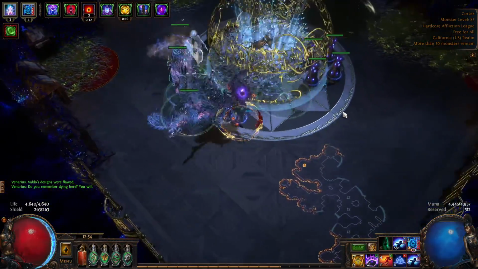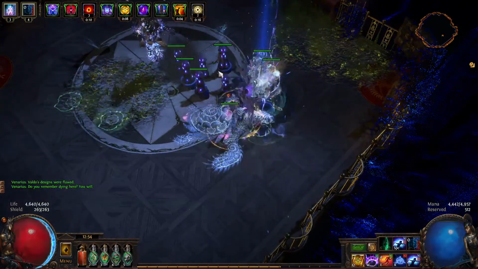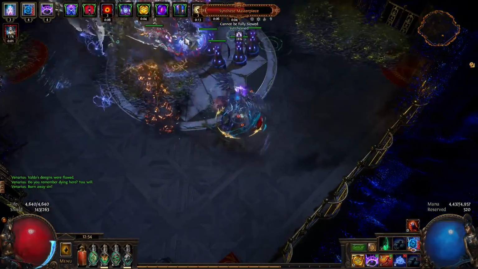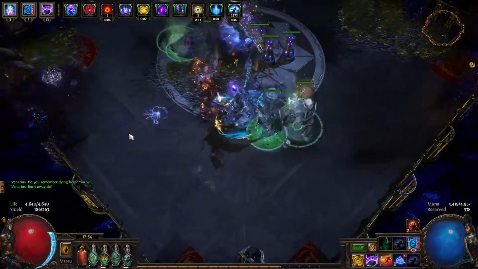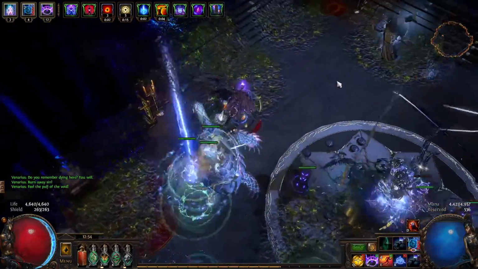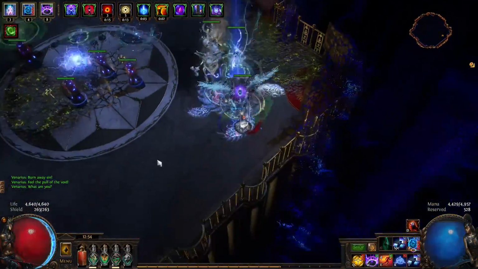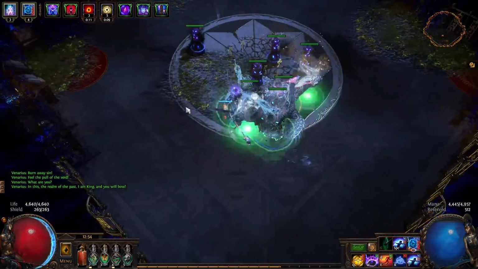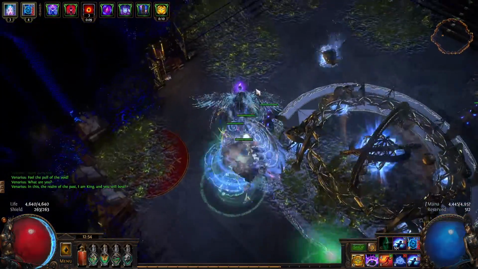And a lot of people I know are curious, like, what content can this build do? It's a totem build. It can do literally everything. There's nothing it can't do. Personally, I didn't test Ultimatum, but I don't see how this build would necessarily struggle. Just run in circles and put the totems down. Like, that should be... I'm not creative enough to come up with this myself.